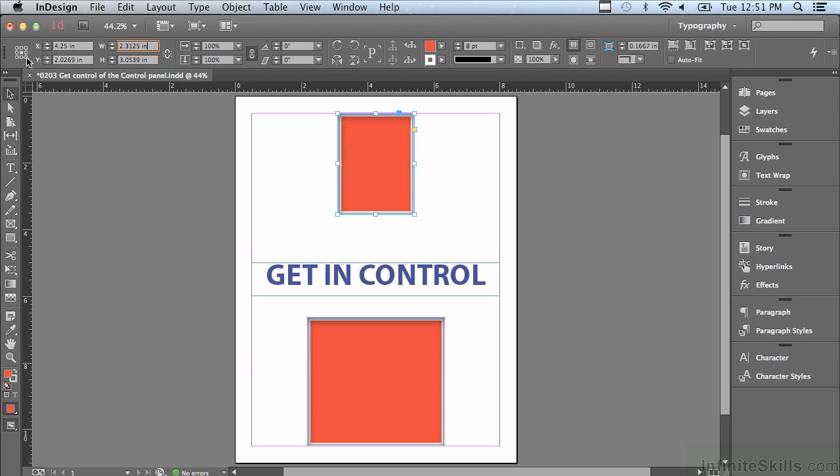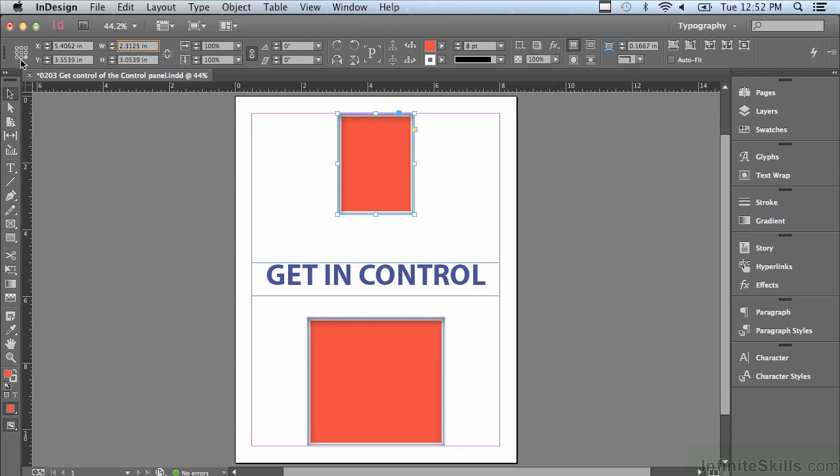The reference point allows you to pick an origin point for any kind of transformation. So if I click on one of the vertical center points in my reference point, it's going to change the object from the center in or out. If I click my lower right point, everything is going to resize from the lower right bounding box point in my object. And this can save a tremendous amount of time when you're working on a layout.